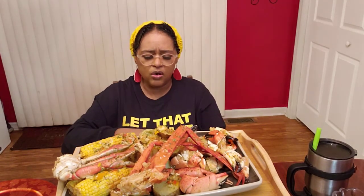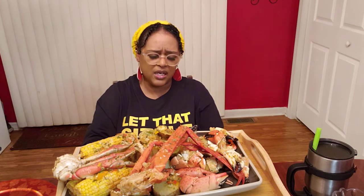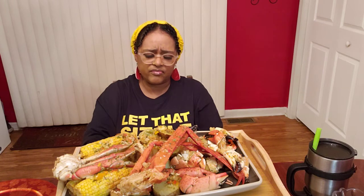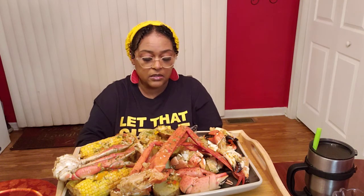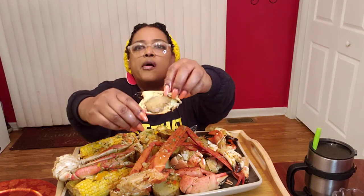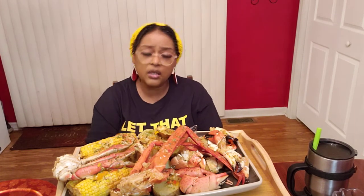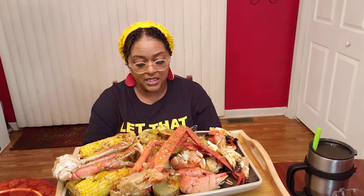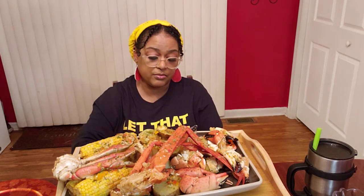If no one had told me, I don't think I would realize that these are crab. They do not have any type of crabbish taste. I mean, the meat is sweet. Y'all, I'm telling you, these things are so hard. I'm gonna have to get them. Wait a minute, there we go. That's the inside of the claw, which, you know, on any crab, the claw meat is the sweetest meat. Even when you're talking about snow crab, it is a very sweet crab from jump.